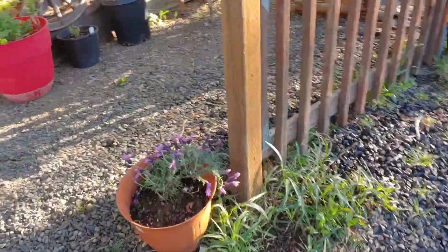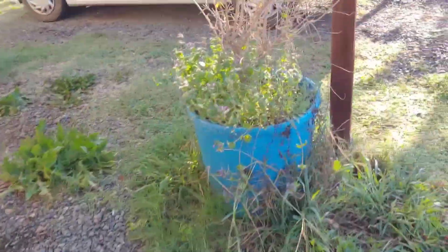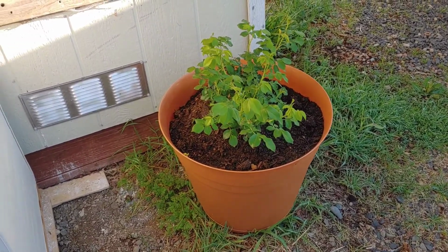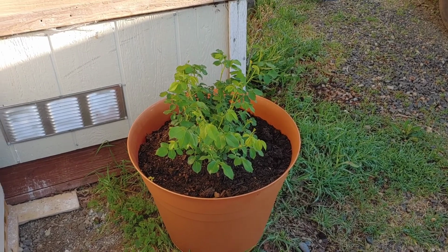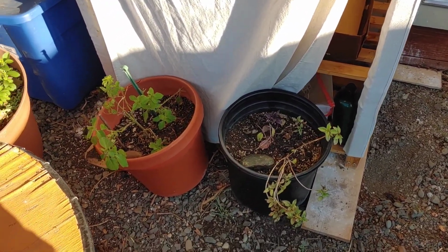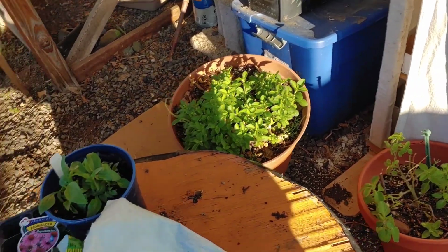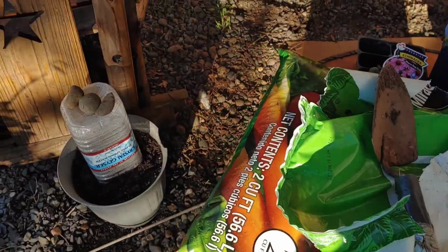Well, I do have a few things here. My lemon verbena hasn't come out yet. I planted another rose because I'm going to harvest the rose petals when I start getting roses, and it's a very fragrant rose, so I thought it'd be a pretty spot here. I had to bring in my little bit of basil that I had overwintering because it got so cold. Still alive, thankfully. Got stevia back there. I've got some echinacea I bought. My seeds just would not come up.